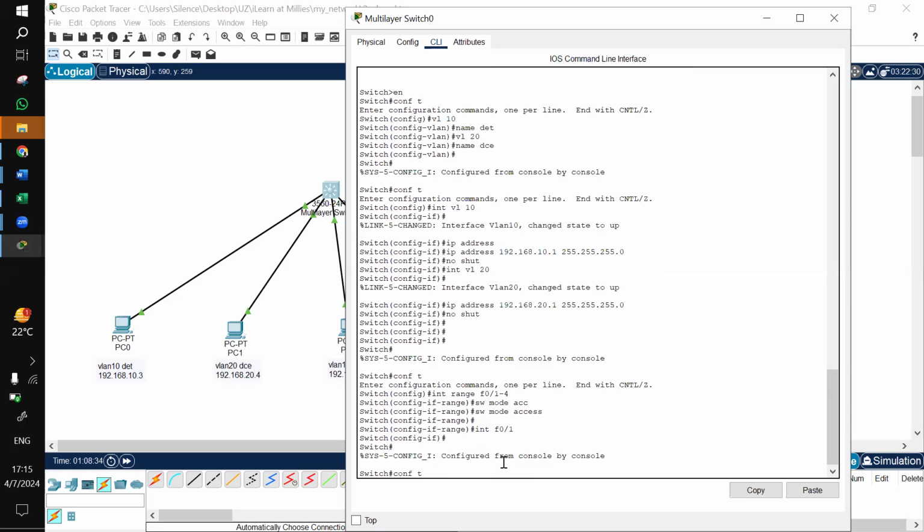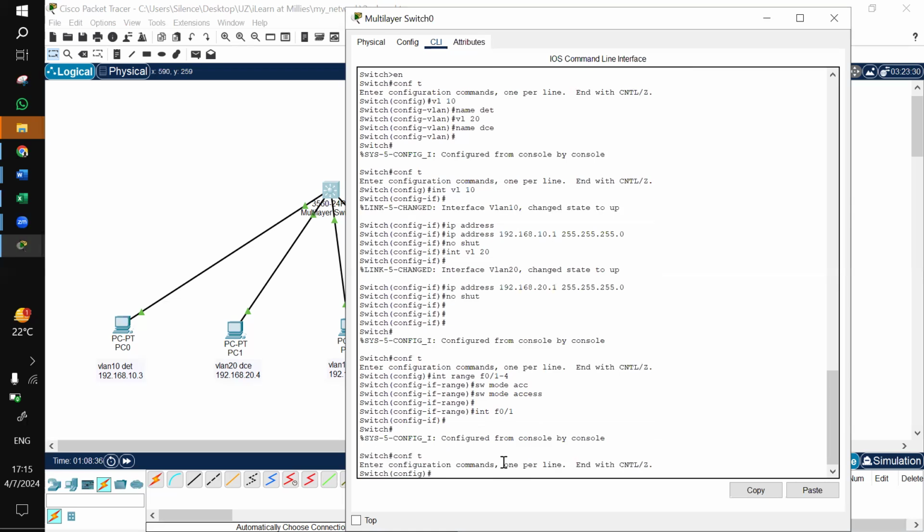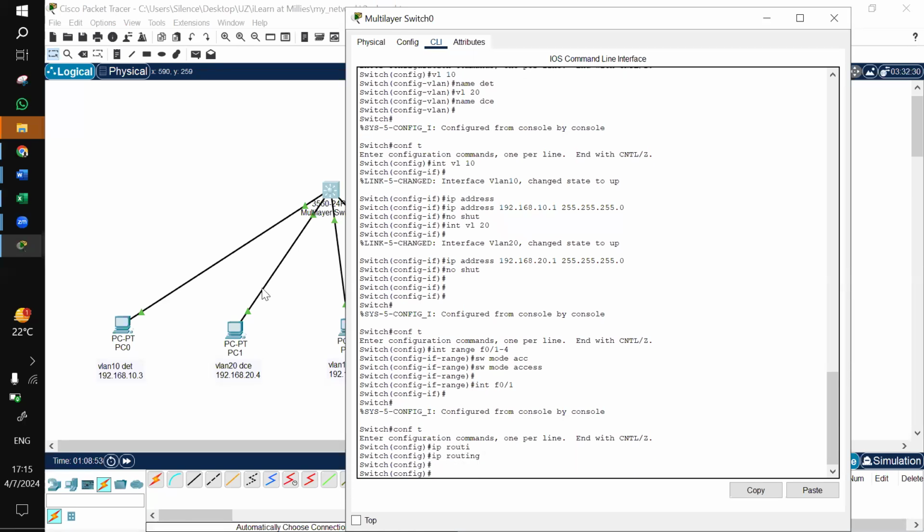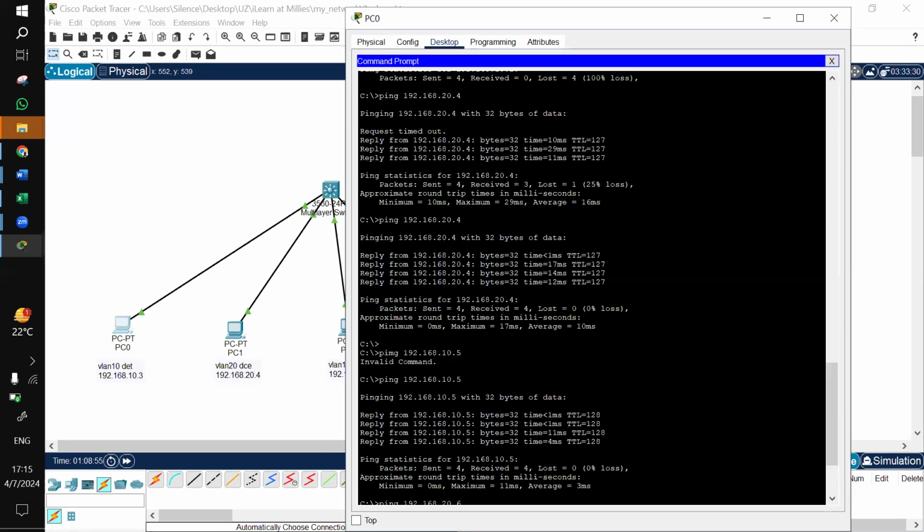A switch by default, a layer 3 switch by default, is not able to route. So you need to configure it so that it is able to route. I think the command should be ip routing. Right, done. Let me check again.